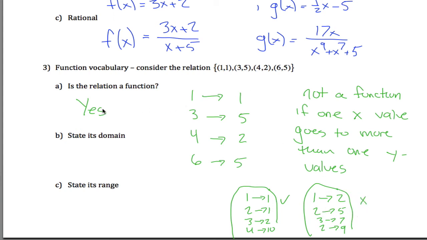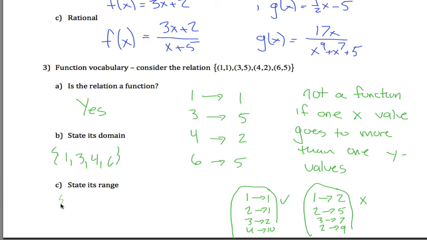So the one that was given was definitely a function, but just saying yes might not be enough to explain what is and what's not. Maybe with these two examples, then you get the hang of it. Domain of a function. The domain is just all the different x's. It's all the different leading numbers in the pair. So in this case, it's the number 1, the number 3, the number 4, and the number 6. In this case, it's the numbers 1, 2, 3, and 4. In this case, it's the numbers 1, 2, and 3. You don't have to repeat 2. It's 1, 2, and 3, just those numbers.